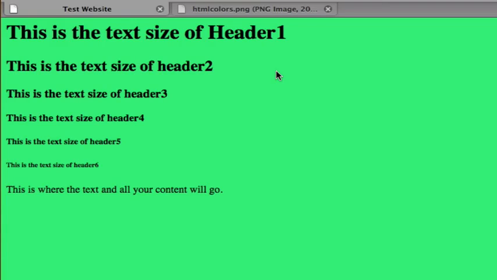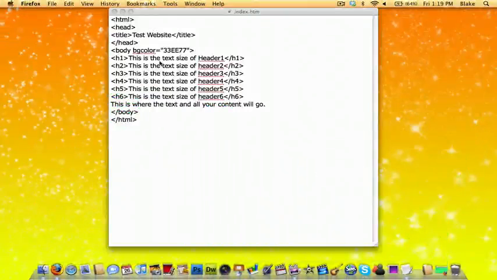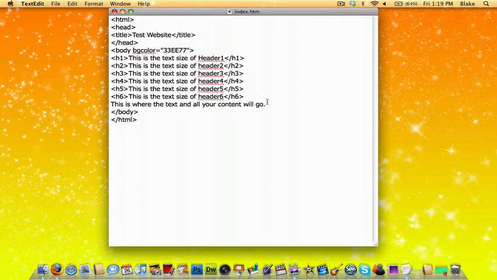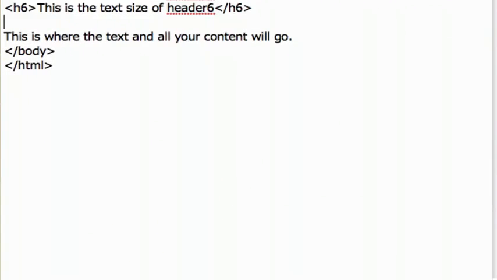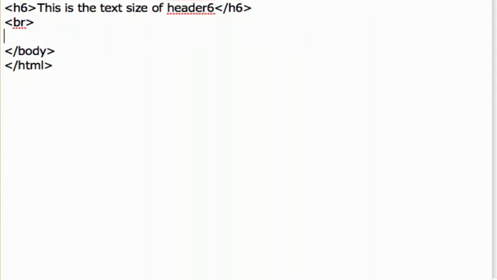The next thing I'm going to show you is paragraphs of text and skipping lines. Let's say you want to break off between the header and the next part, so you can put BR, so that tells your web page to skip a line. Then here, I wrote a little paragraph that I'm just going to paste in here. Probably need to copy it first.